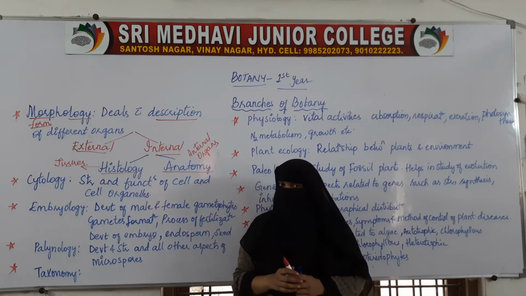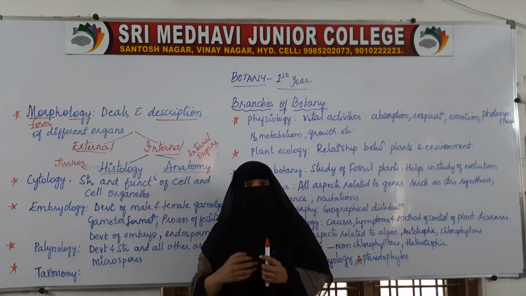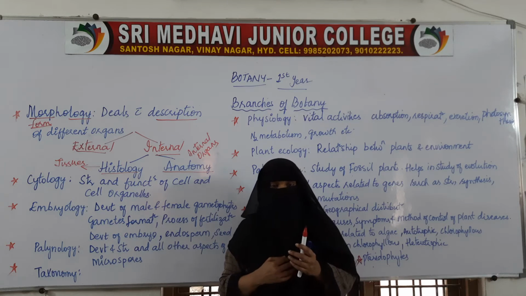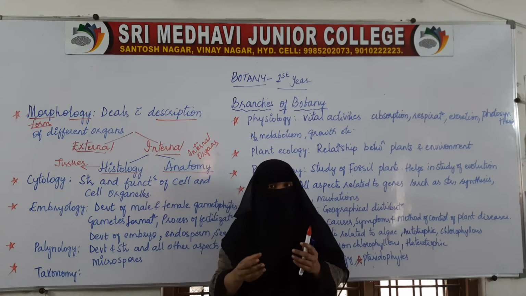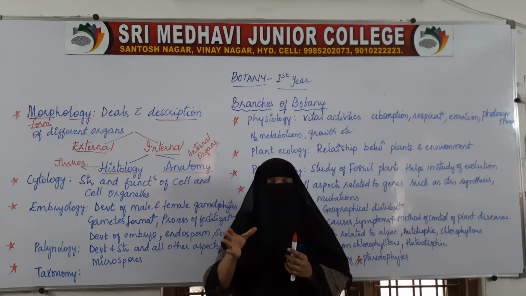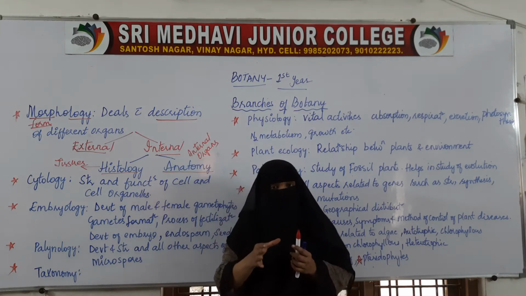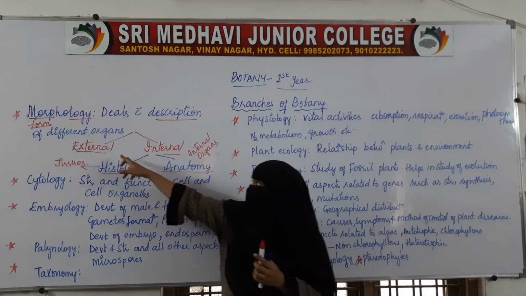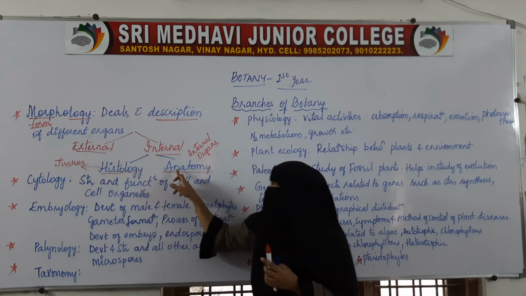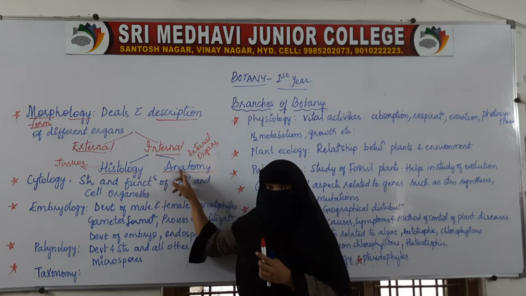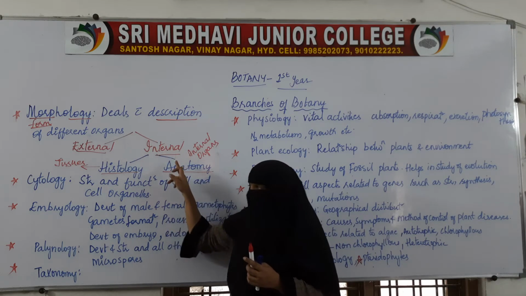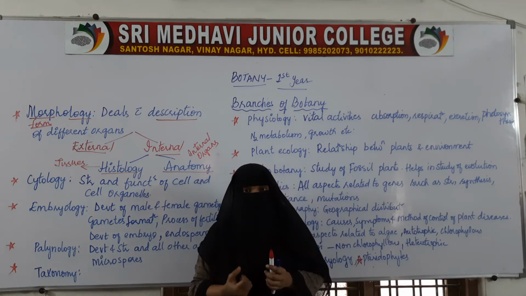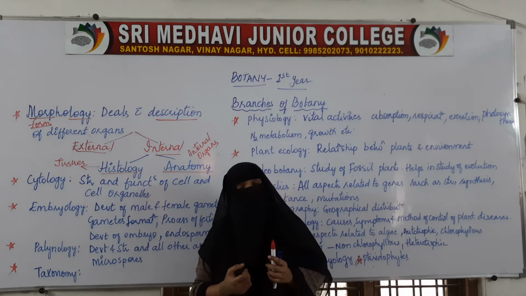External morphology, external appearance, for example in a plant: how does it appear? What do we see from outside? When we see a plant from outside, we see leaves which are green in color, we see roots, we see the stem. This description of roots, stem, leaves, flowers, and fruits from outside is the outward appearance. That is external morphology. The study of roots from inside, what is there inside the root, what different tissues are present, is different.